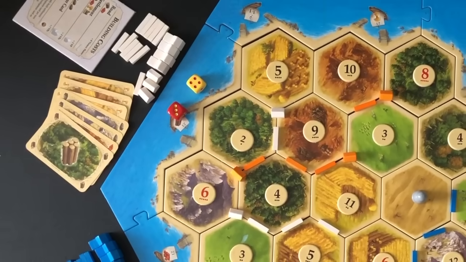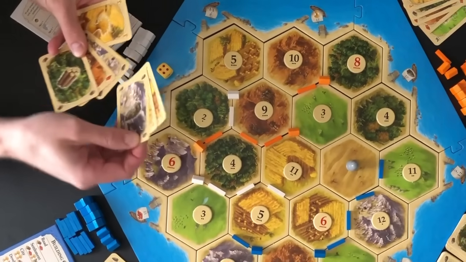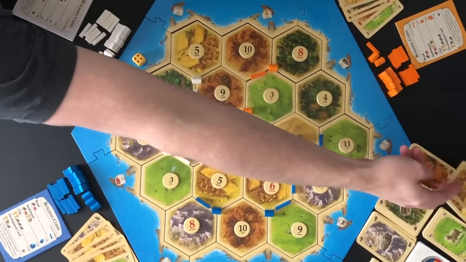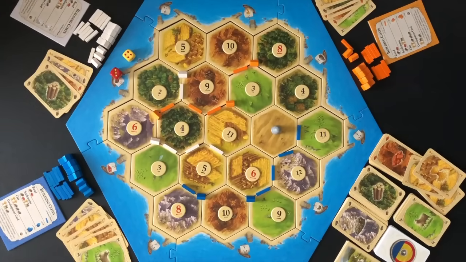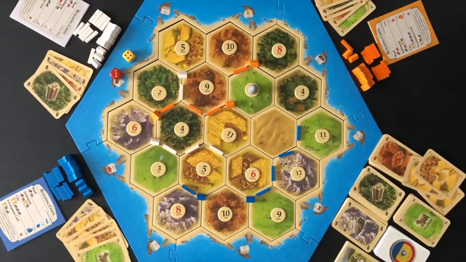When a 7 is rolled, the robber is activated. First, any player with 7 or more resource cards loses half of them, rounded down. White has 7 cards and will choose 3 of them to give up. Then, the player that rolled the 7 will move the robber piece on the board to a new hex of their choosing. White moves the robber to a pasture with the number 3 token.